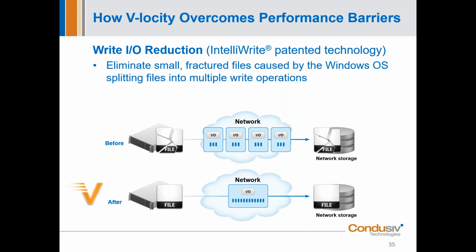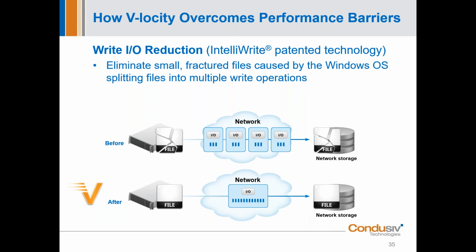So if you're trying to write, let's say, a 64 KB chunk of data, and the next available chunk of space is only 4 KB, Windows will allocate that 4 KB segment of space, write what it can, realize that it has not yet completed the entire write operation, but it'll send that IO on its merry way. And then it's going to go and grab the next available free space. Write what it can into that space, send it on its way, and go grab the next available free space.